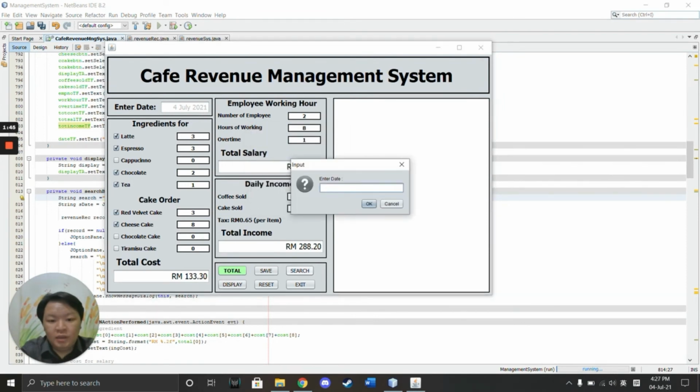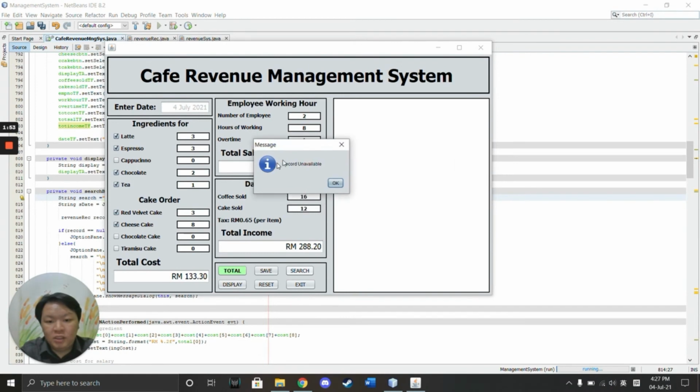If we enter data that was not saved in the system, it will pop up the message that tells us that the record is unavailable.